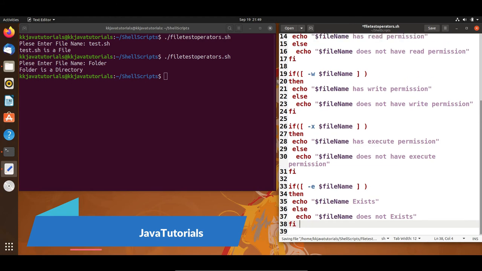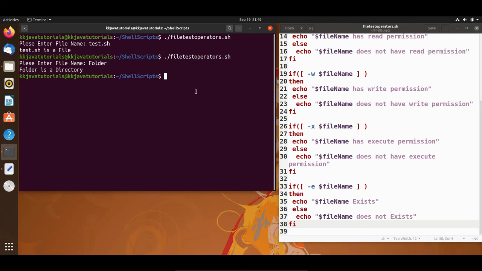Now let me run. Before running, let me check one file. Let's say I'm going to test for this. I'm going to ls -l, and I'm checking what permissions are allowed for test.sh.